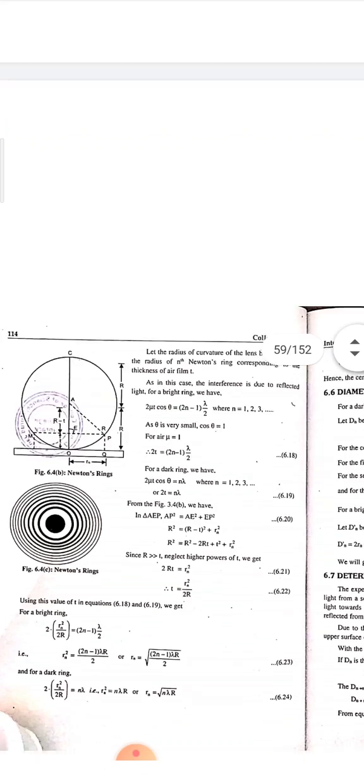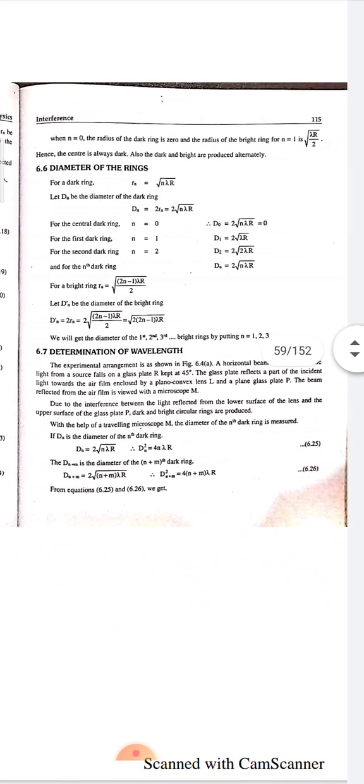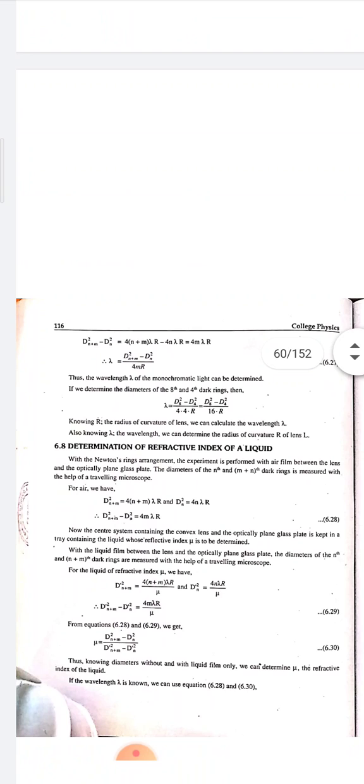Here the Newton rings have been shown and the equation for the Newton rings is shown there, how that is derived. You can derive the thickness of the ring, the intensity of the ring, and the diameter of the ring. You can see the diameter of the ring and the determination of the wavelength. These things are possible by doing the Newton's rings experiment. Again, the wavelength can be determined, and how it can be determined is given.